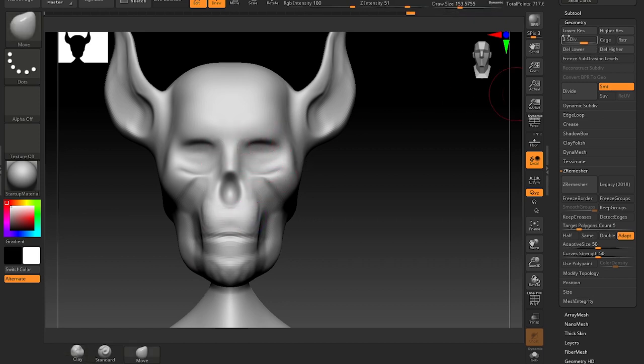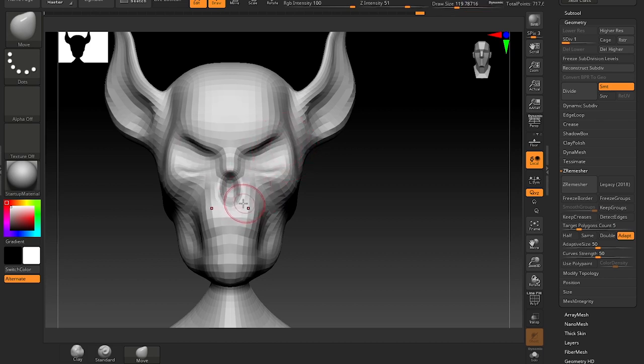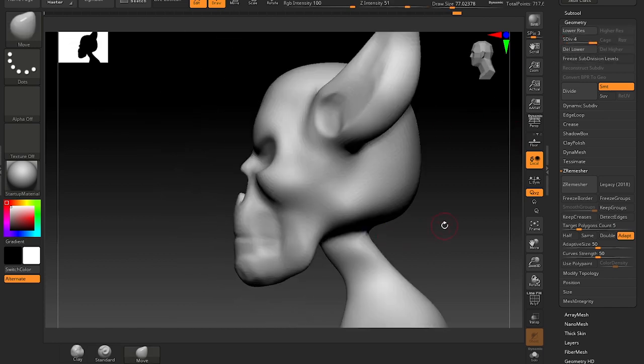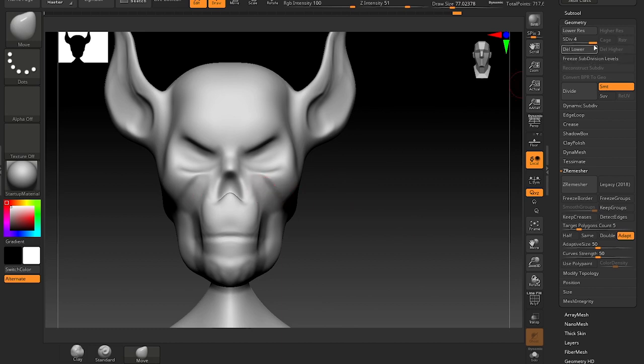For the eye socket, I again switch to subdivision level 4, and I want to change this eye level and make it more angry. Now I will move this eye socket and make it more, for example, skull like, which is like this. I switch to subdivision level 2 and again use the move brush to make it more skull like. And again, if I switch to maximum subdivision level, which is 4, you would see that what I have sculpted in subdivision level 4 is the same in subdivision level 1.